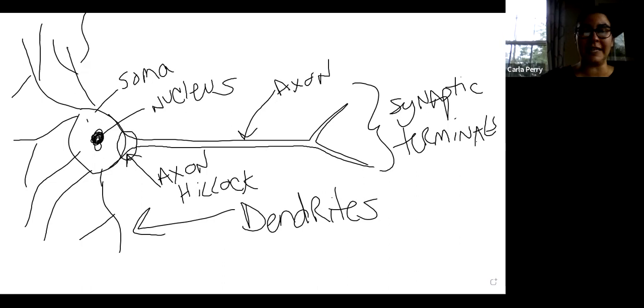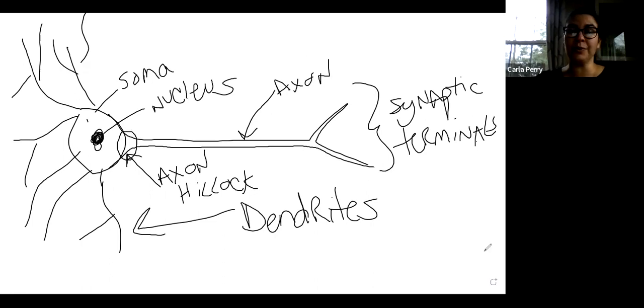The dendrites are the branches, and then we have this round circular structure called the cell body, or the soma, which contains the dark stained nucleus. The long extension is called the axon. We can always think of an axon, or this long extension, like a wire. And then branching off of the axon are the synaptic terminals.